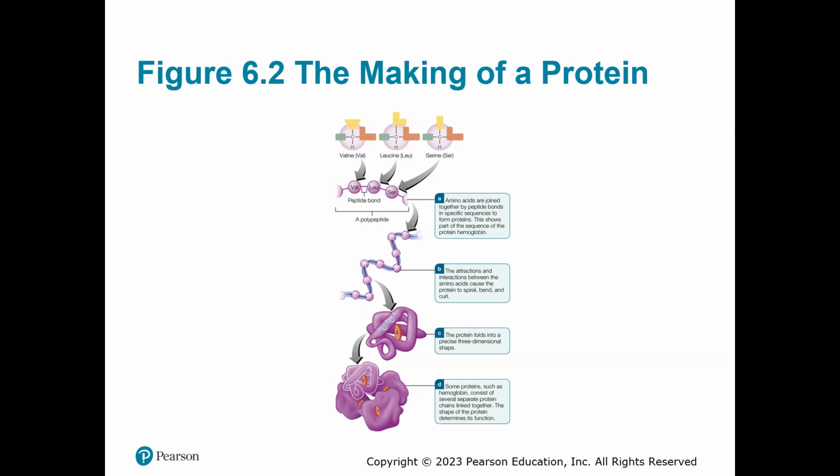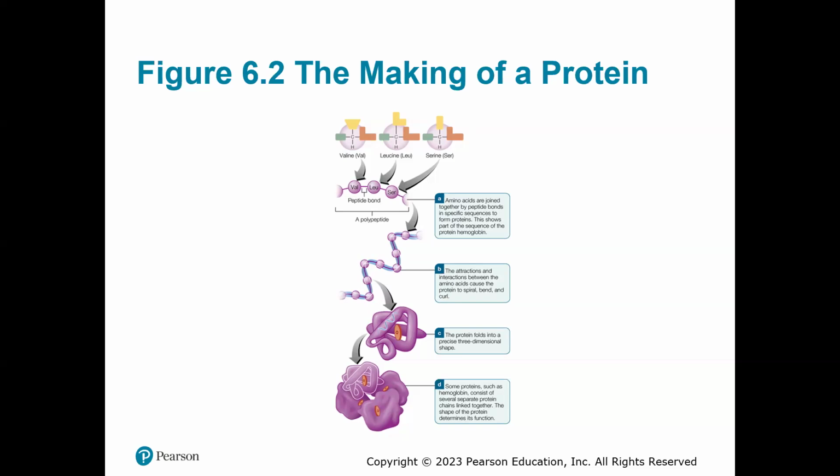Now, our amino acids are interesting in that they have different properties. Some of them are charged, some of them are uncharged, and they start to interact with other areas in the chain. Amino acids will start to interact with each other and form a secondary level of structure where it might coil up into kind of a spiral. We call that an alpha helix, or, as it shows on the screen here, it might kind of accordion fold, kind of zigzag fold, and form what we call a beta pleated sheet. But that is all created by interactions between different types of amino acids in the chain.